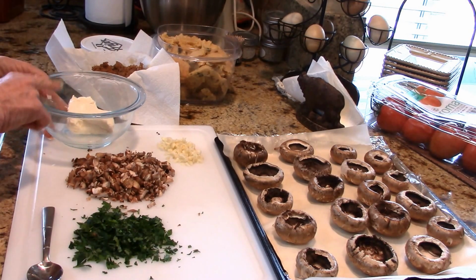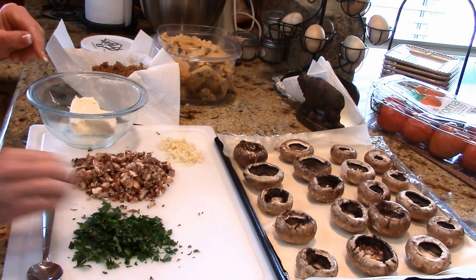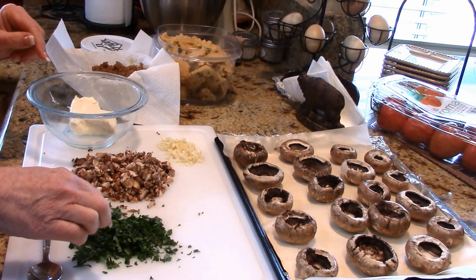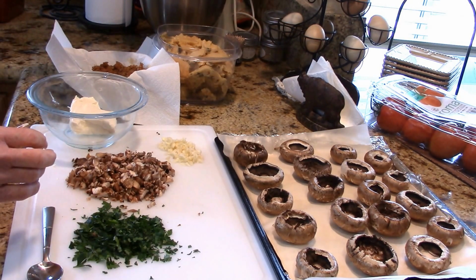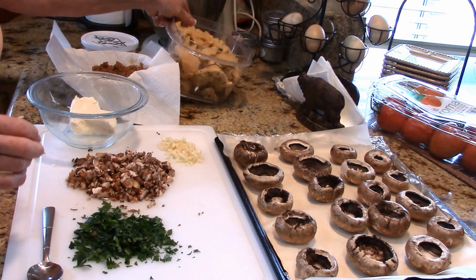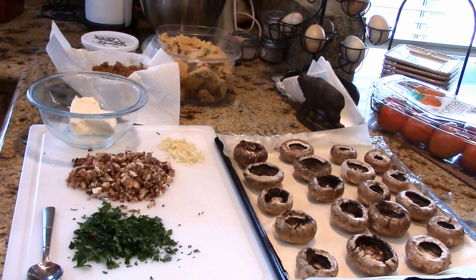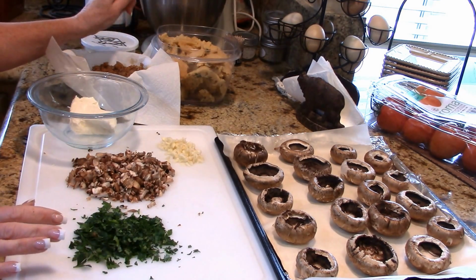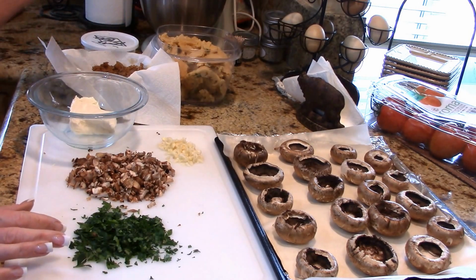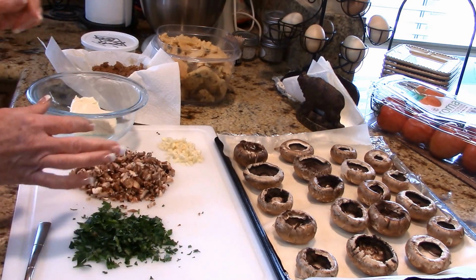So what I've got here is a half a brick of cream cheese, maybe a little bit less. I've got some of the mushroom stems chopped up here. I've got some fresh garlic and some fresh parsley. And I've got back here, for the other kind, I've got Parmesan cheese and leftover polenta. Yes, you can stuff mushrooms with polenta. It's delicious. So, especially because this is herby and it's got the chicken stock and the garlic and all the cheese in there, it's just going to be a winner because nobody's going to be expecting this one.